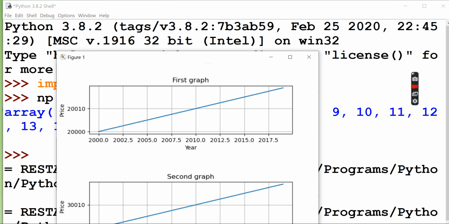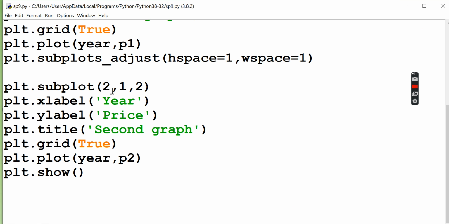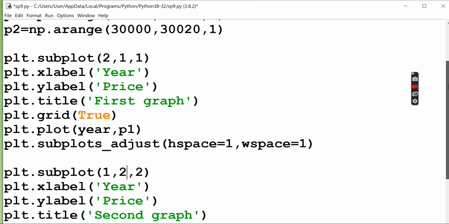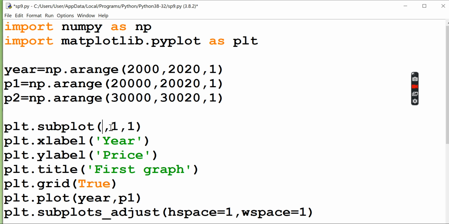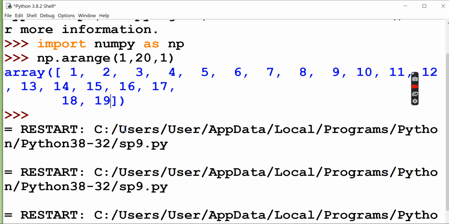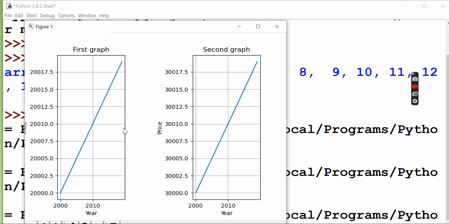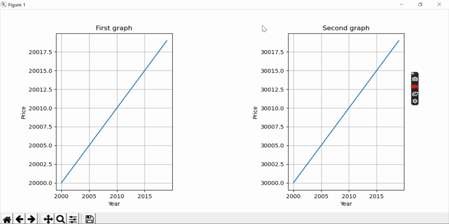Go back to the same program and I'm just going to make 1 into 2. So that means first, one column and two rows. Now 1 row and 2 columns. How will you make this here? I'm just going to make 1 row. First one is row, second one is column, 2 columns. So how will you make this one? You see, this is 2 columns and 1 row, 1 row and 2 columns. This is the first column, this is the second column. 2 columns have been produced by the system automatically.